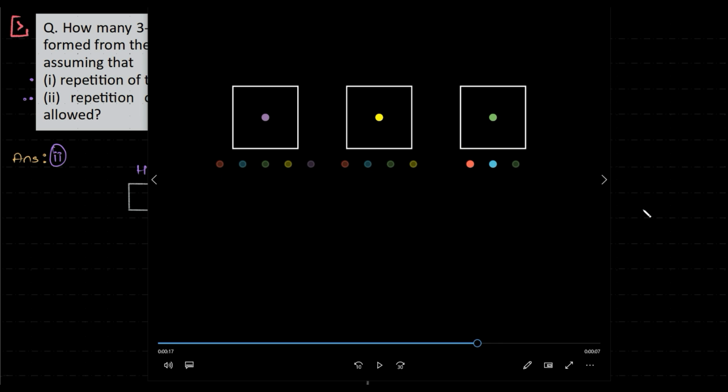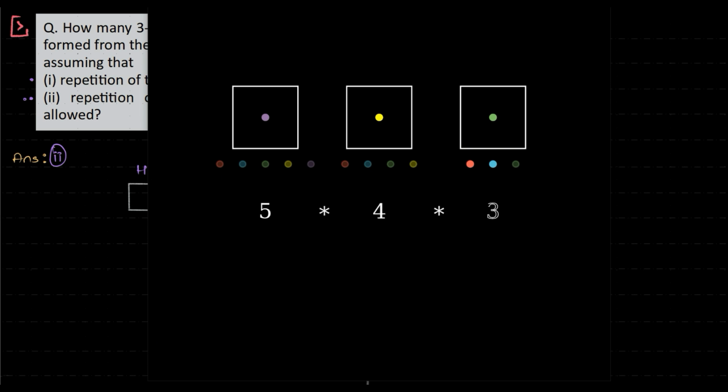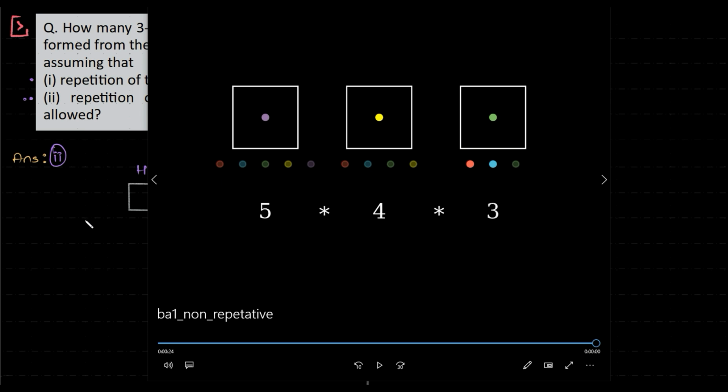Think of it. It's a very simple thing. Think of this as starting from over here. Imagine it will branch out to 5 different branches, and each of these branches will have how many branches? 4 more. And each of these branches will have how many? 3 more, right? So basically it would be 5 into 4 into 3. So basically it is 60. So there are 60 different possibilities.